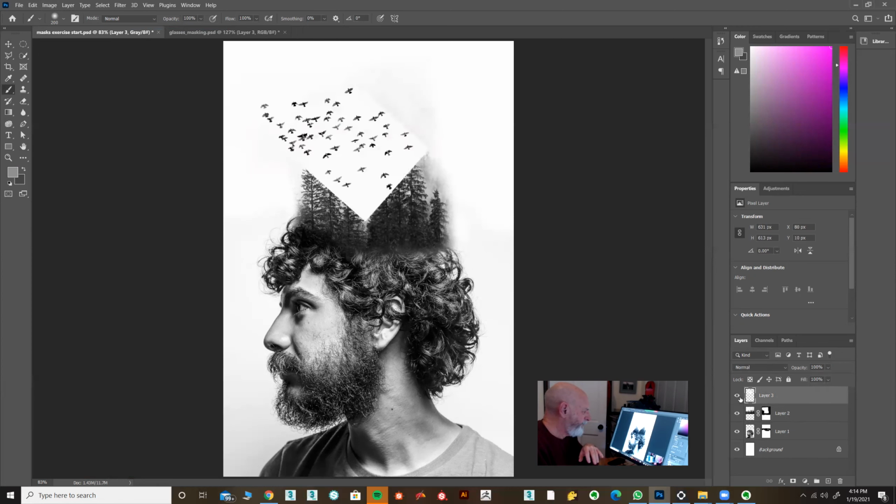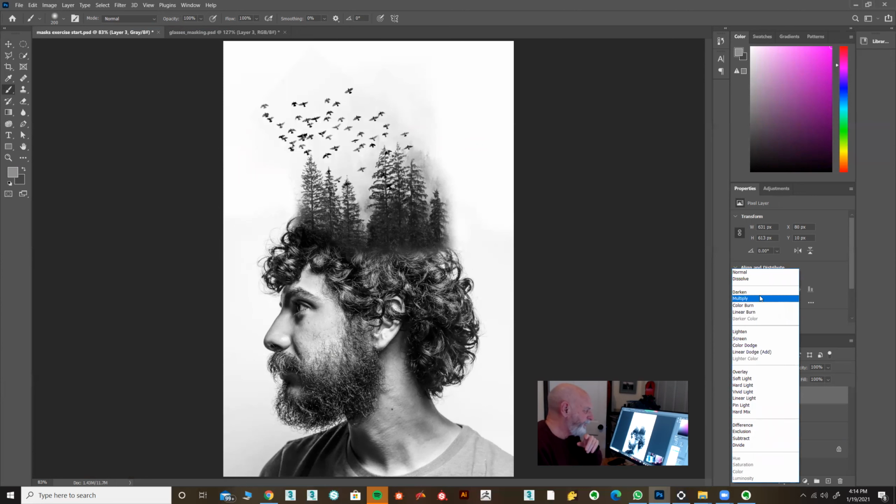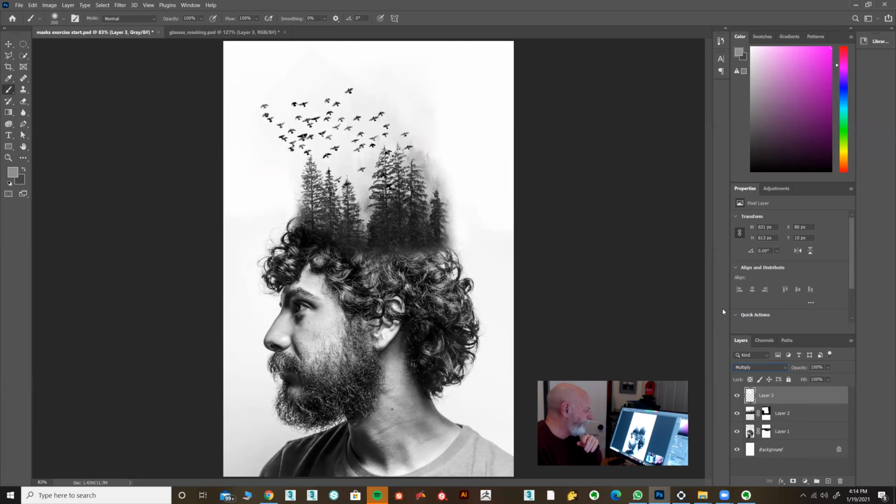All right. I'm going to turn the birds on. Here we can work with blending modes a little bit. Where it's normal, it's just a kind of black and white image. If I change it to screen, well, that's not helpful. But if I change it to multiply, it only shows pixels where they're darker than what's below. So I have this kind of nice looking effect, and you can see a little bit of it there.